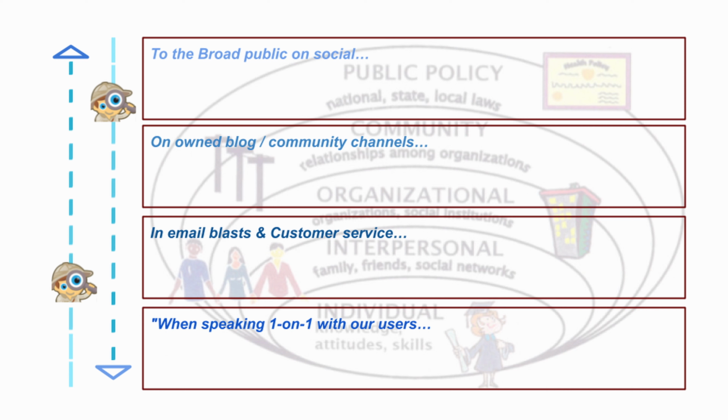We're binning that because in a community-led world, in a world where communities are a part of and in lead of building organizations, we have to change the tone of voice and the brand voice as they get closer. So to the broad public on social, you want to represent that you're Nike or that you're Wendy's. But as a person gets closer and they start reading your blogs, they want to know who these people they're listening to are. This is Nikki at Nike. This is Cassie at Wendy's.